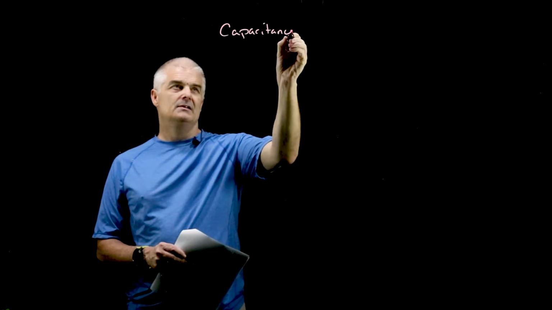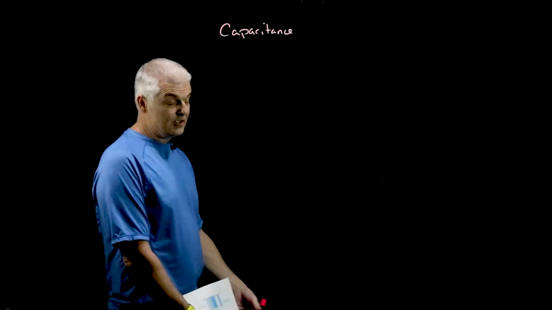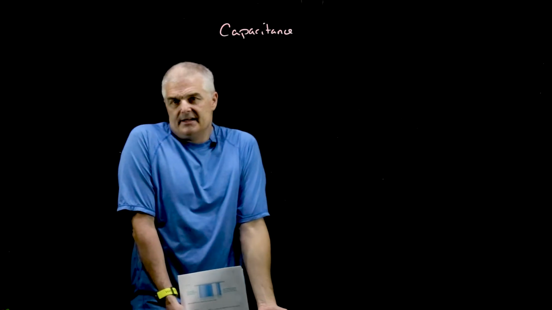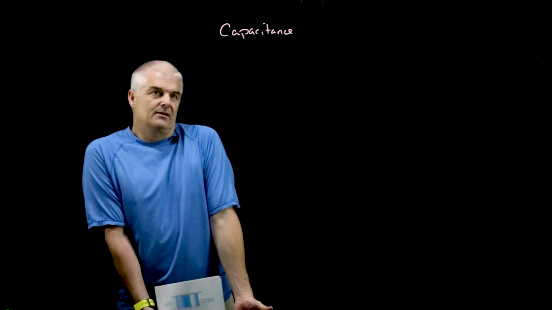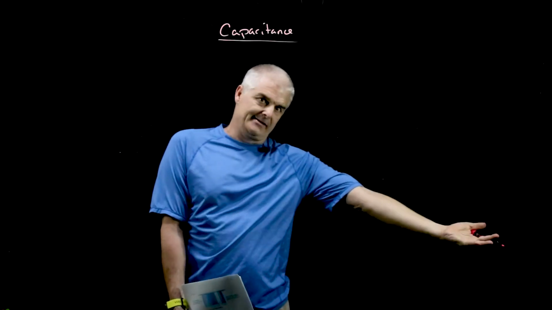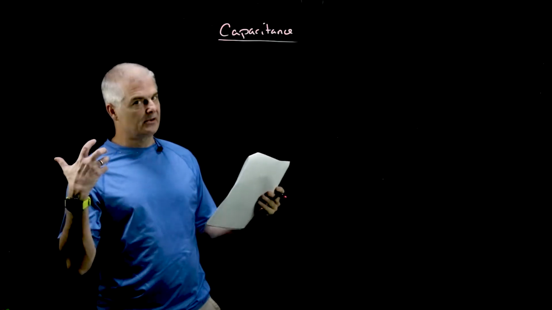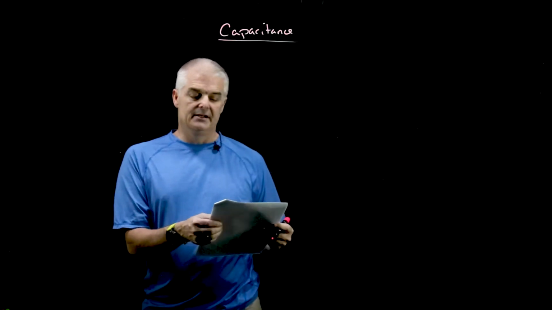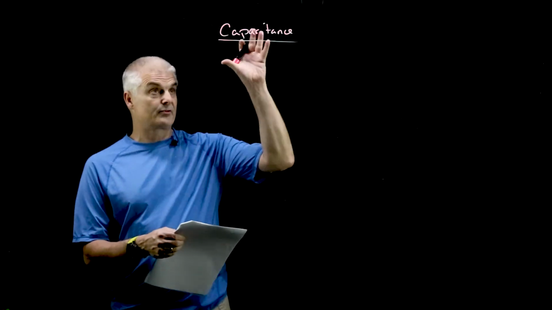We're going to tie up our unit on electric fields, capacitance, electric charge, all that kind of stuff. It's kind of the static electricity piece. And we want to talk about this concept called capacitance. It comes from the word capacity. So it's like how much something can hold, right? Your body can only hold so many calories of energy. So we're talking about capacity of energy in electrons. Remember, electricity comes from electrons.